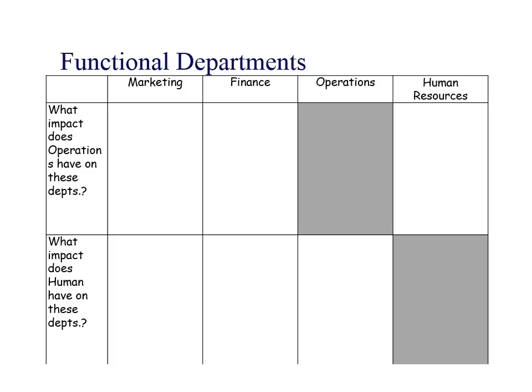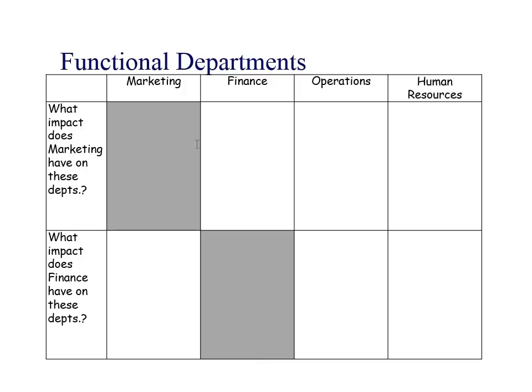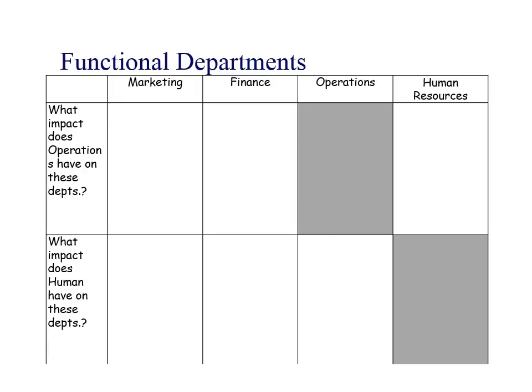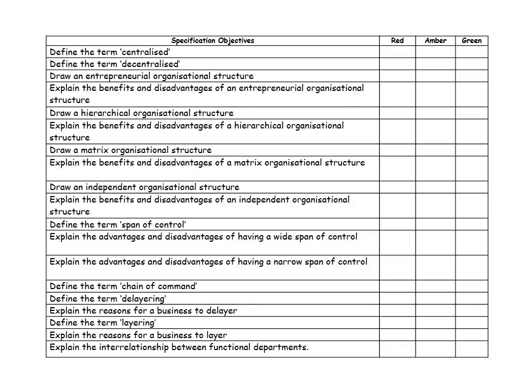But you'd also need to talk about the impact that the other departments have and the importance of the other departments as well. So have a think about how they all affect each other. How does the marketing department affect the finance department, operations, and human resources? And then go through them, try and come up with some ideas for these. So, long presentation there, but really important. Students typically do not revise this area and then they perform really badly on the exam on this.